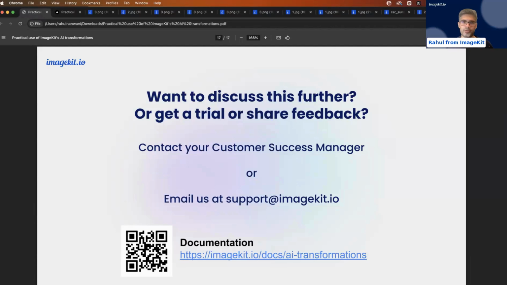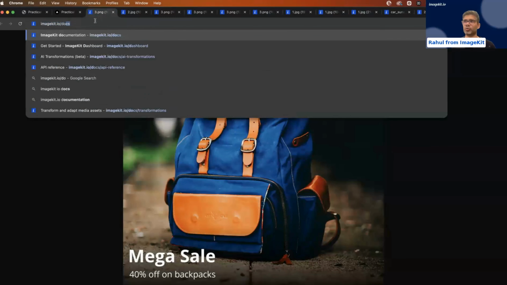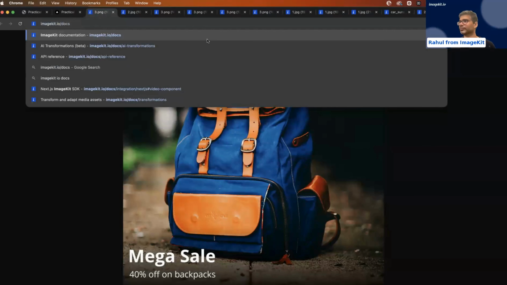The next question is, are these included in our transformation options or are there extra costs? So like I'd mentioned, AI transformations are chargeable. Depending on the kind of transformation that you want to use, the charges for this are actually mentioned inside our docs. I'll just quickly show that to everyone.